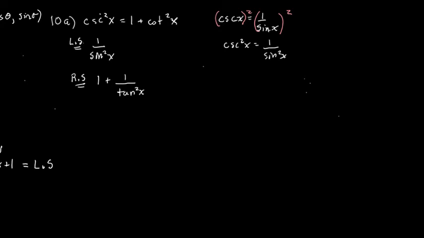Now, whenever I have two terms and only one term on the left side, I want to turn the two terms in the right side into 1. So I have to add these two fractions together so I can make the 1 into a tan squared x over a tan squared x.